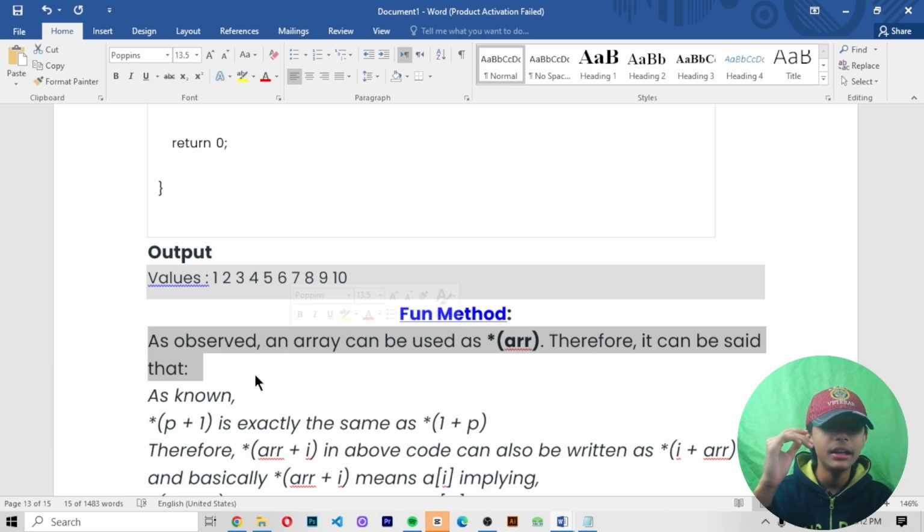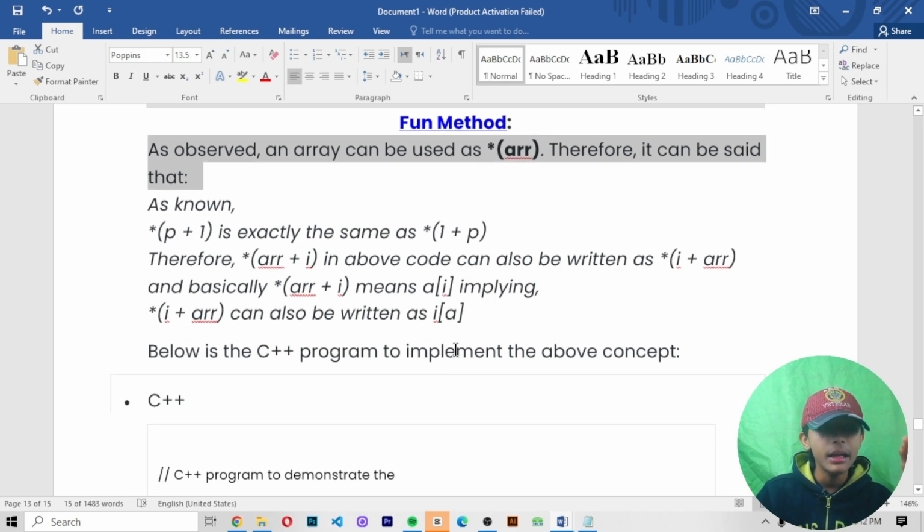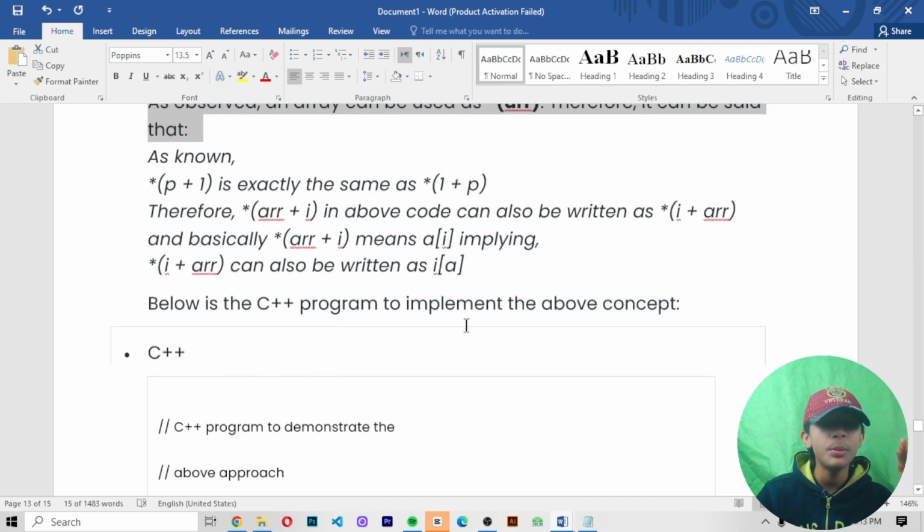Therefore, *(p + 1) is exactly the same as *(1 + p). So *(arr + i) in the above code can also be written as *(i + arr). Basically *(arr + i) means arr[i], and *(i + arr) can also be written as i[arr]. Now below is the program to implement the above concept.